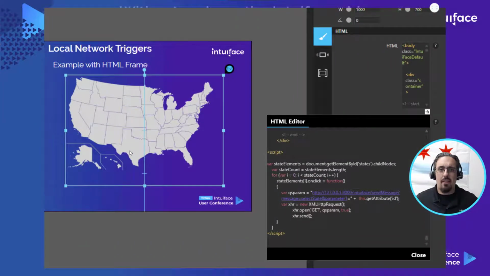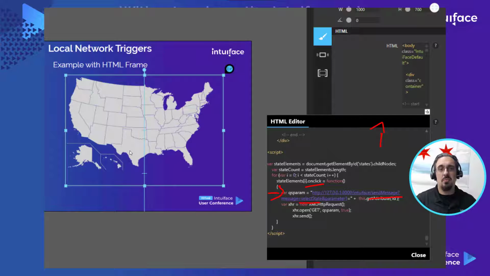So having a look at the asset itself, I won't go through the SVG and the HTML part, which is above here, which is pretty big. It gives all the design. But in the end, what happens here is on every item, every child in this map, there is an event which is added, which when there is a click, will send on the local machine 127.0.0.1 a message, and the message will be select state. I hope you can see that on the screen. And it will also add a parameter.